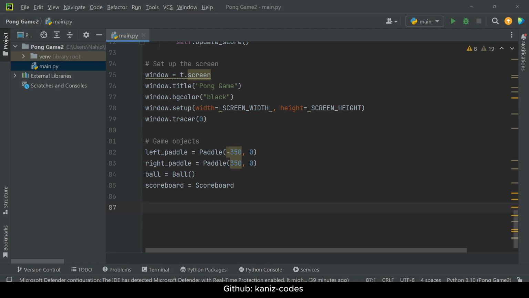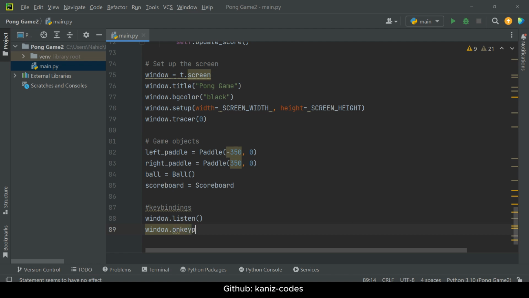Next, set up the key bindings. Window dot listen, window on key press.